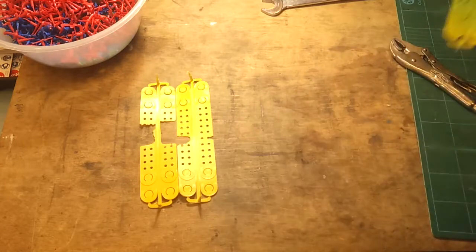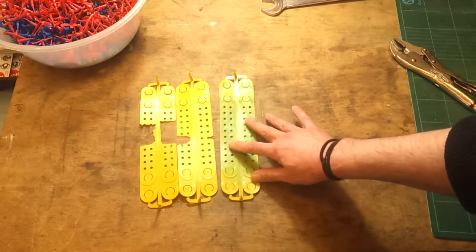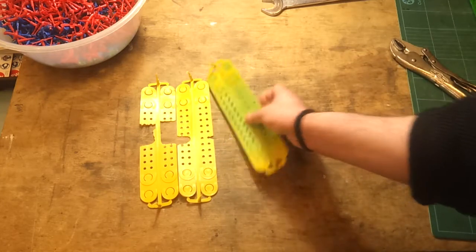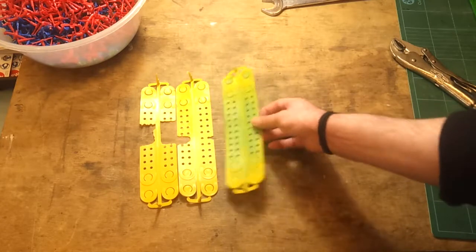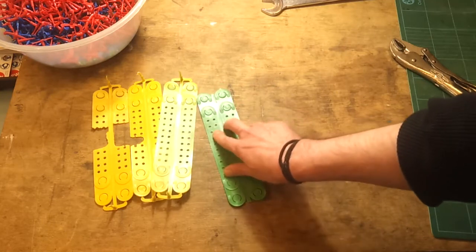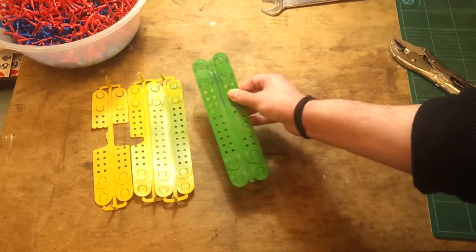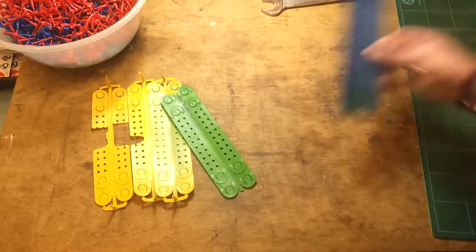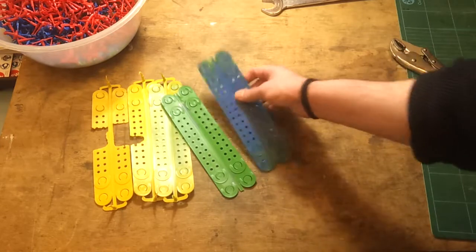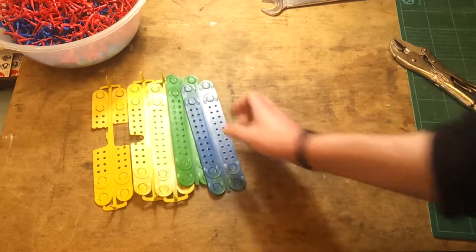Once I've done a batch of yellows I tend to shift into greens, because the green masks the yellow fairly quickly. It only took a handful of cycles before all of the yellow had gone and was being replaced with the green colouring. Then when I finished greens I tend to go into blues — and because blue is a slightly darker colour than the greens, it doesn't take very long for the blue to come through properly. There's still a little bit of mottling here, but probably about three or four cycles, which isn't all that bad.